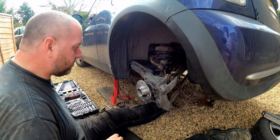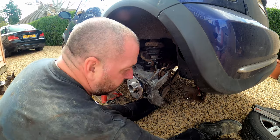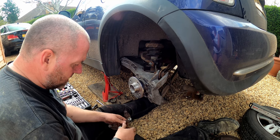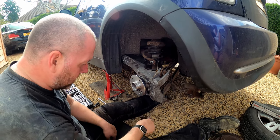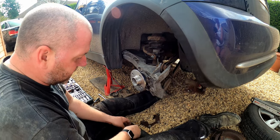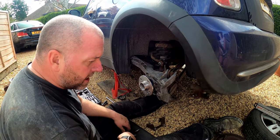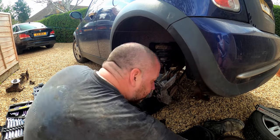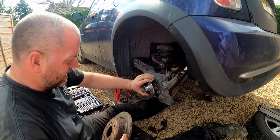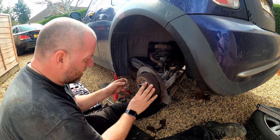Anyway, moving on. What we need to do now is put the brakes all back together, and that is simply a case of installation is reverse of removal. I'm going to give this a bit of a clean up with a wire brush before fitting, but these bolts do go through the holes in the R56 arm just as they did on the R50 arm. They're more than long enough to mount the caliper bracket up. The disc, that'll mount just like so. Get our bolt back in.